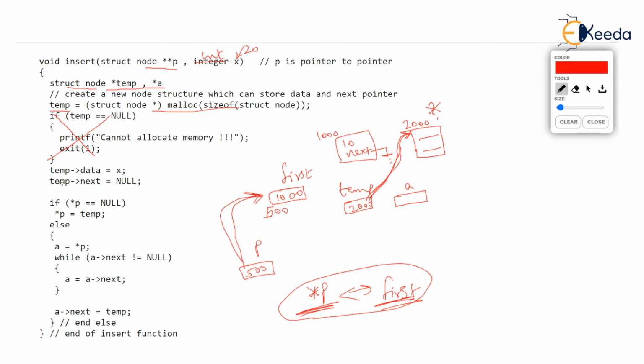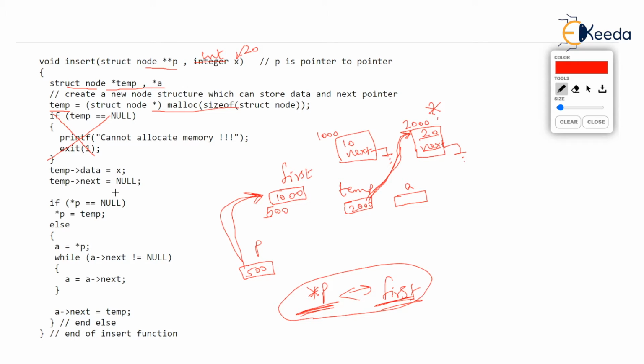So temp arrow data is 20 because x is 20 and temp arrow next is null. So filling up this temp arrow data is 20 and temp arrow next here will be null. We have made temp arrow next null because there is no follower of 20. Of course, later on when there will be a new node, maybe which stores 30, we will say next of 20 can't be null anymore. You have to point to 30, isn't it? But right now 20 doesn't have follower.